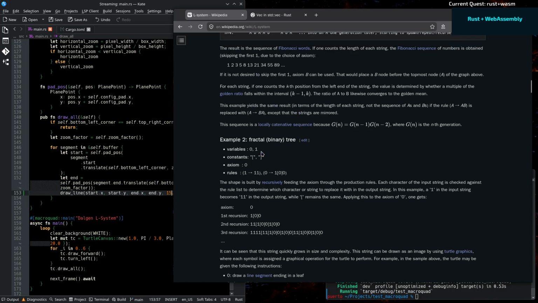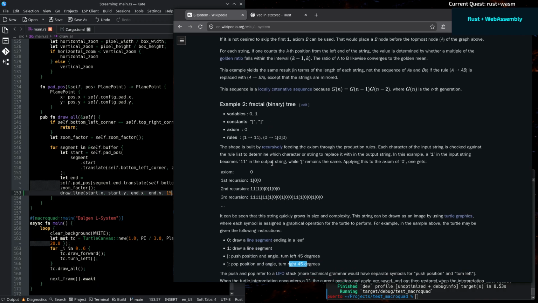Mathematically, they're very simple to write, like this. Graphically, now we need to express also how each of these symbols, all the variables, all the constants, are mapped into turtle graphics operations. And we don't have that.